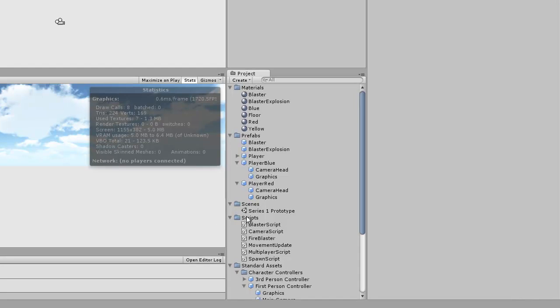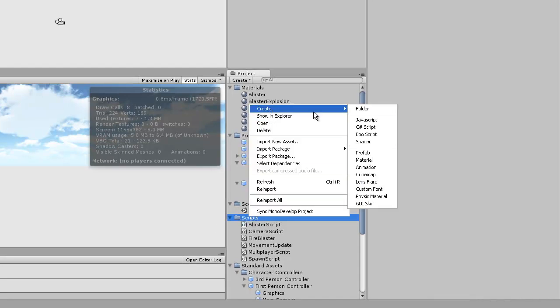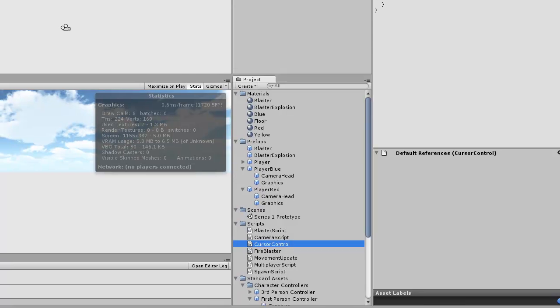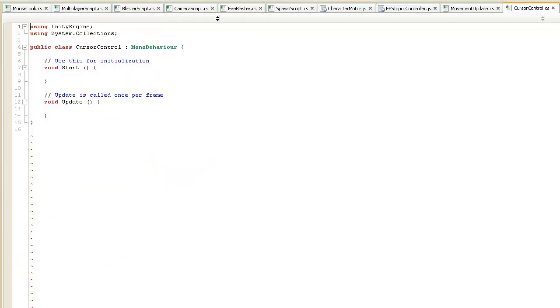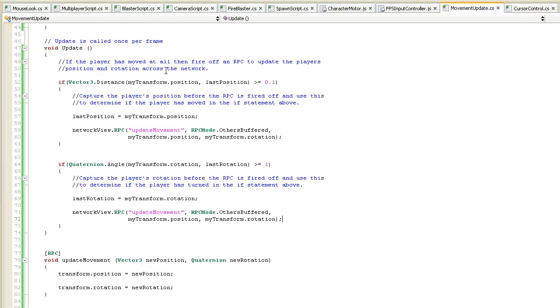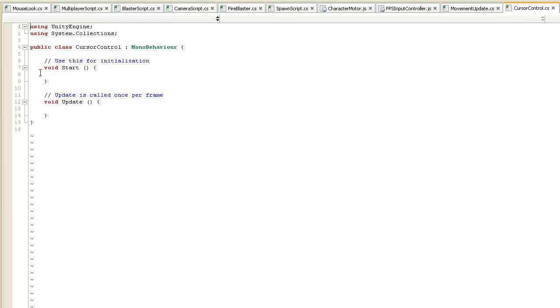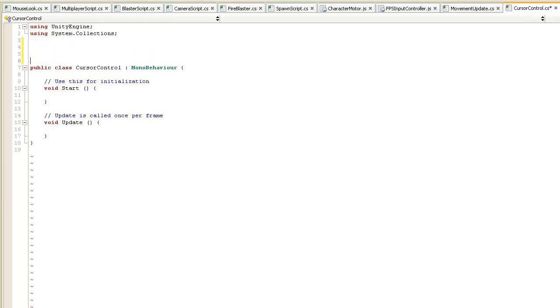So the first thing that we need to do is to write the cursor control script. We create a new C# script now. Let's create C# script, and we'll call this one cursor control. And open it up. And once again, we'll just copy the variable start and end. Oh, but first I should type in what it is. The comments.